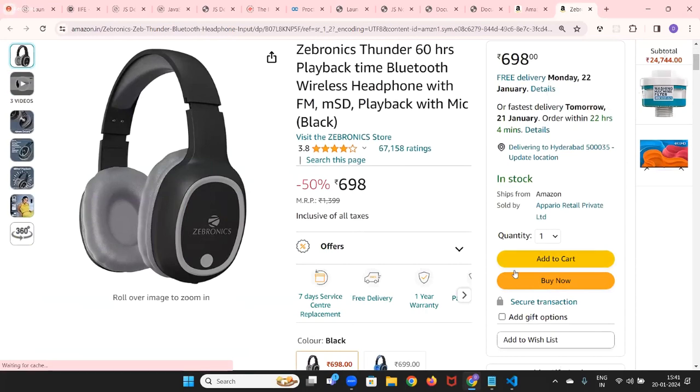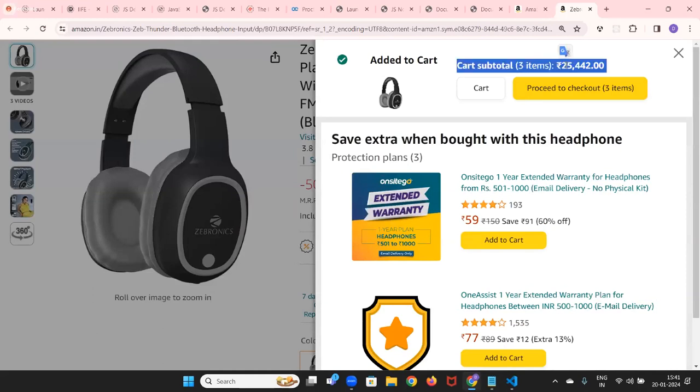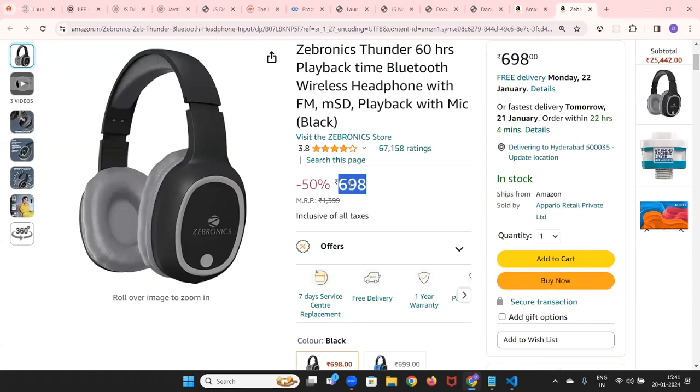Now I go here, and whenever I click on this add to cart, you can see the items cost here. If I click on add to cart, automatically what is happening? My cart items are increasing and my cart price is also increasing. Automatically it is becoming 25,444 with the value of this 698. Right or not? It will happen in every e-commerce website. Whenever you click on this, it has to take that price and add it to the previous price. And what is the default price? Initial price is 0.